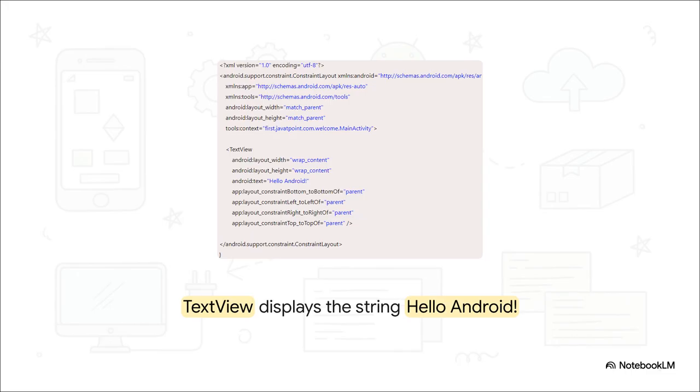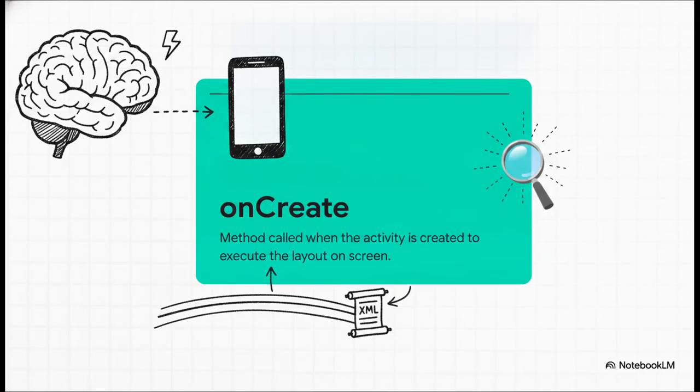"Hello Android." Now, over in the brain of our app, mainActivity.java, we have a vital piece of code called the onCreate method. This method gets triggered the exact moment the user launches the app. And this is a great illustration of how Android works. Inside this method, there's a function called setContentView. This specific line of code acts as a bridge. It literally tells the Java brain to reach into the resource folder, grab our XML visual canvas, and display it on the screen. It connects the logic directly to the layout.